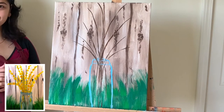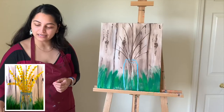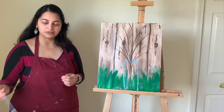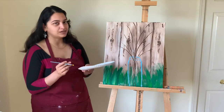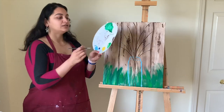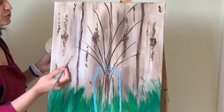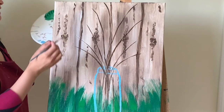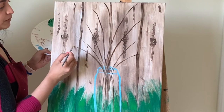Alright, so now it's a fun time. So I'm gonna leave that tiny brush in my cup and then I'm gonna grab my middle brush, the middle small one, round one. And then I'm gonna use two colors, orange and the yellow. So here I'm just gonna take some yellow. And let me show you a very simple flower shape that we added in this painting. So let's say this is the flower over here.